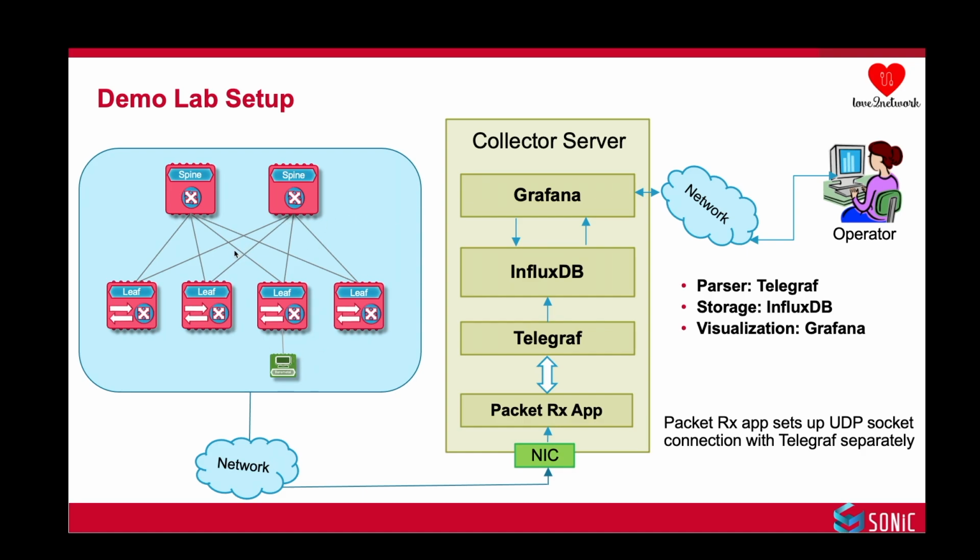On the network side, in my lab, I have switches which are based on Broadcom silicon. There are different types of Broadcom silicon which can support the Mirror on Drop feature: Trident, Tomahawk, Jericho, and so on. In this particular lab, I'm using Trident 3 based switches for my demo. I'm running this open source collector on a Linux machine in the lab, and I will be generating some traffic which is defined as interesting traffic on my switch. The switch will drop those messages, and then we will see on the Grafana dashboard why those messages were dropped. So let's jump into it.